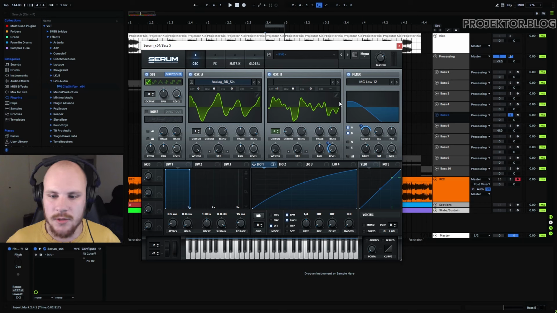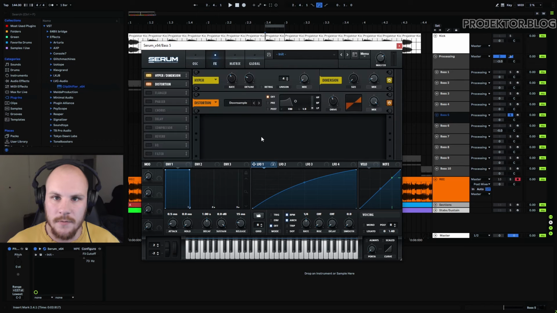So these two oscillators sum together within the filter, which is adding the movement, together with the movement from turning up this level. So finally we get into the effects here. We first have the dimension expander, which just adds a little bit of stereo back in there. And it does it in a cool way. I do really like the dimension expander on bass sounds, especially stabs like these.